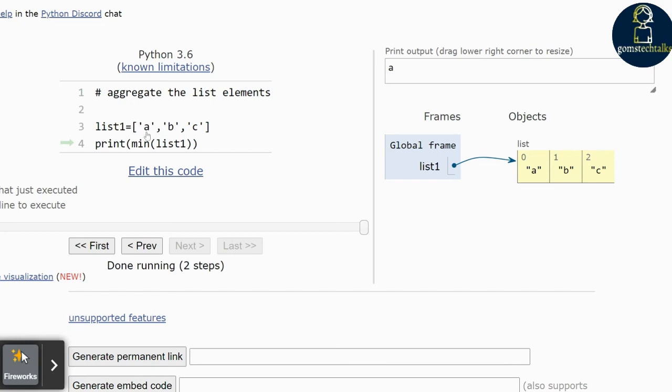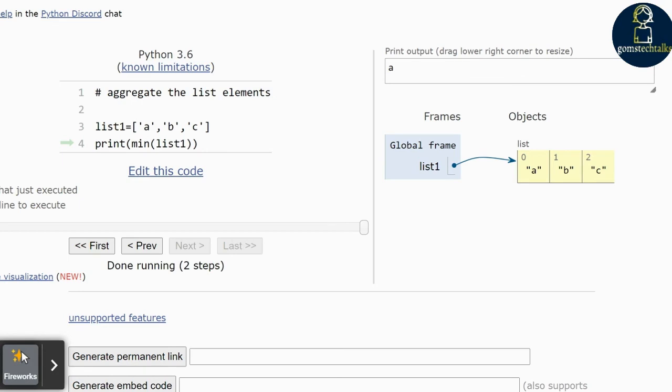While doing sum, it is not converting into ASCII codes, but with min and max, it can easily compare the characters by ASCII code and show which is the minimum and which is the maximum.